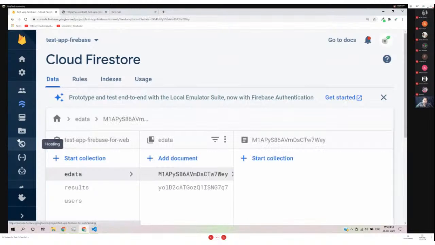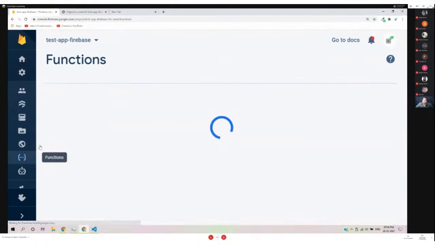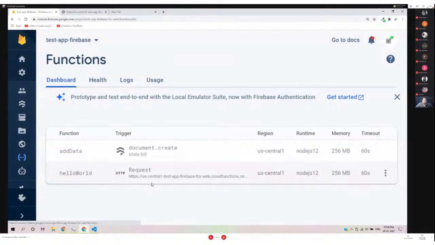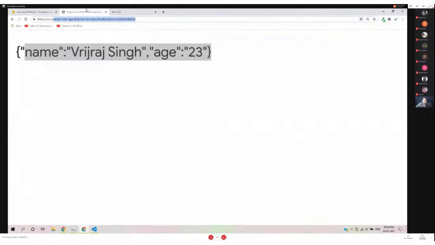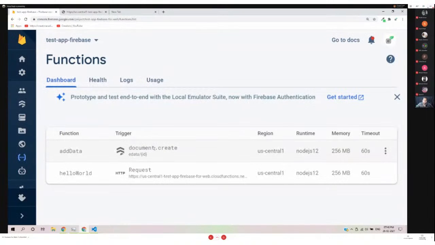For HTTP, we access the function through the HTTP protocol, and this function will automatically invoke once we create a document inside the e-data collection.